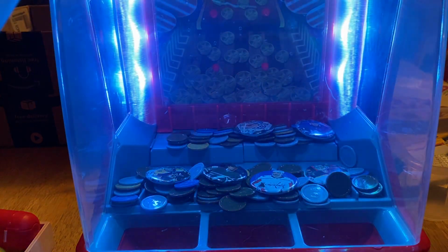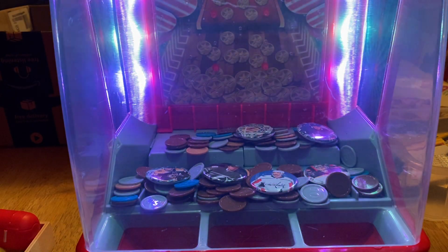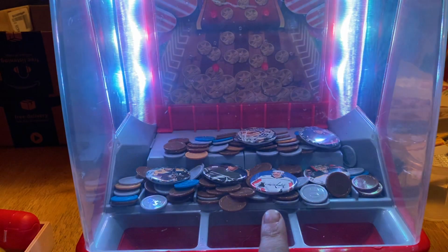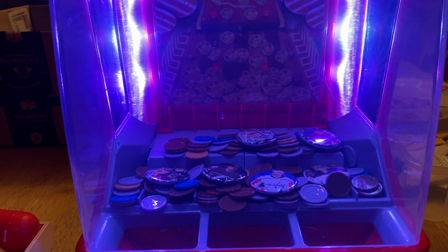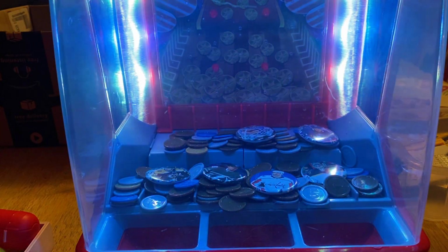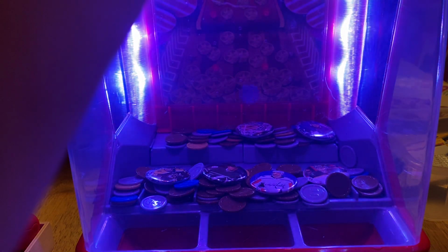If you can't tell, I put Bennington and Austin Matthews on the top row here. And on the bottom, there's Pasta, there's Andrei Vasilevsky, Zdeno Chara, and Tuukka Rask. So quite a bit of variety. So we're gonna see if I can win any of these guys. I'm hoping to get at least Bennington by the end of this video.